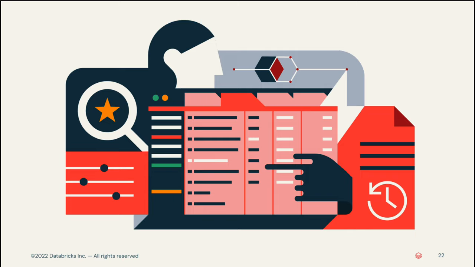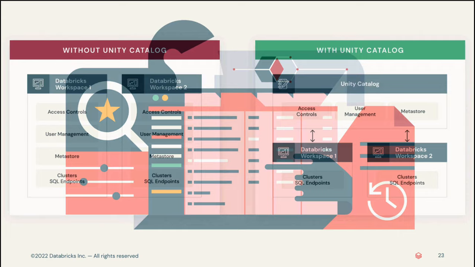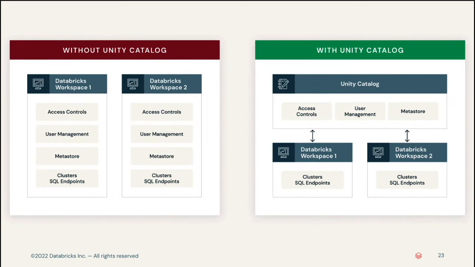Unity Catalog supplies one consistent model to discover, access, and share data, enabling better native performance, management, and security across clouds. Because Unity Catalog provides centralized governance for data and AI, there is a single source of truth for all user identities and data assets. It provides a single access point with a common interface for collaboration from any workspace, removing data team silos. Unity Catalog allows you to restrict access to certain rows and columns to authorized users or groups, and with attribute-based access control, you can further simplify governance at scale. For example, personally identifiable information in multiple columns can be tagged as such, and a single rule can restrict or provide access as needed.